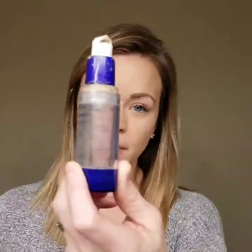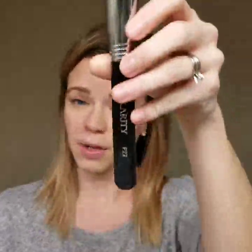Now we're going to do the Make Sense Foundation. I'm using Dewy, which tends to be a little bit lighter than tan during the winter for me. This time I'm using the Karity brush F27 as a foundation brush, and I'm going to do the same thing — put a dollop on my brush and apply it to the other side of my face.